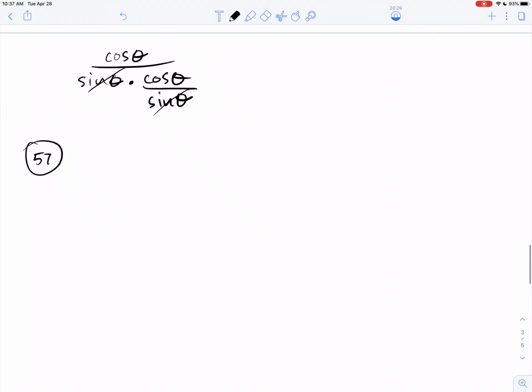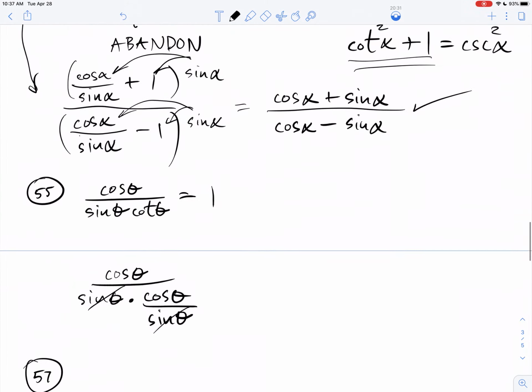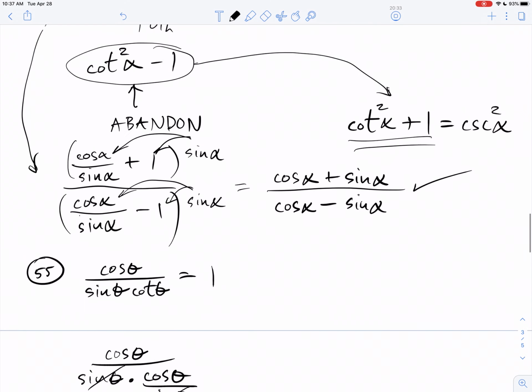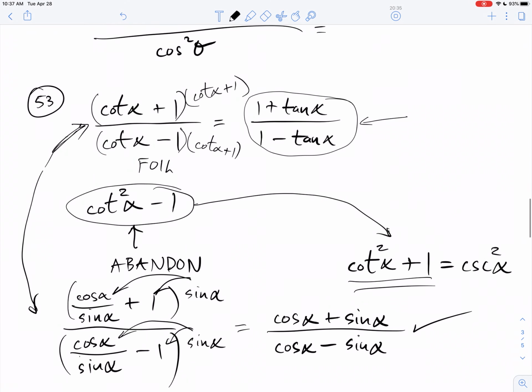Oh, I wanted to make a point before I move on. Sorry, I got to go back up here. Okay. Since I already messed with the left side, let me look at the right side. Never do this. Never jump the gun. Remember, this is a binomial. This is a binomial. Do they match exactly? No. So don't be jumping the gun on me. Okay, that was number 53 revisited. I wanted to do that.